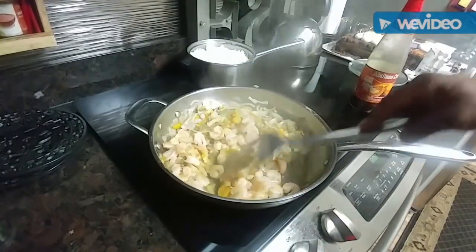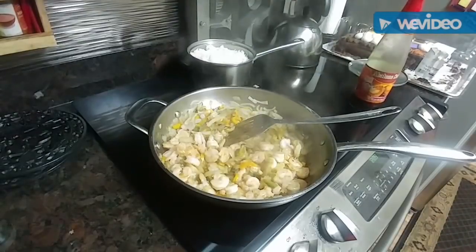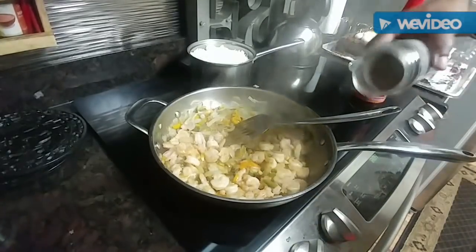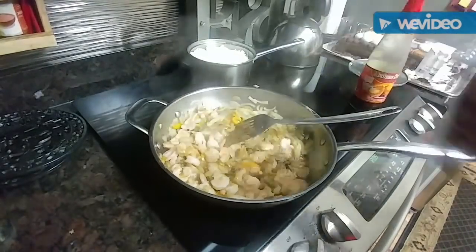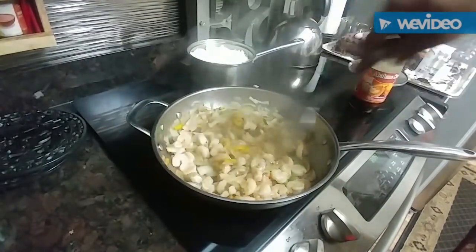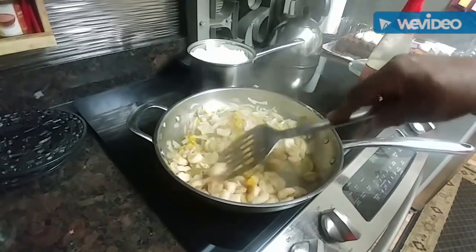So I want this, so you're going to have plenty of nice shrimp in that mixture. Okay. Go ahead and hit these. There's just so many ways you can make this dish. Just about a half a teaspoon of black pepper is all I need on that. Black pepper just does something for a dish.